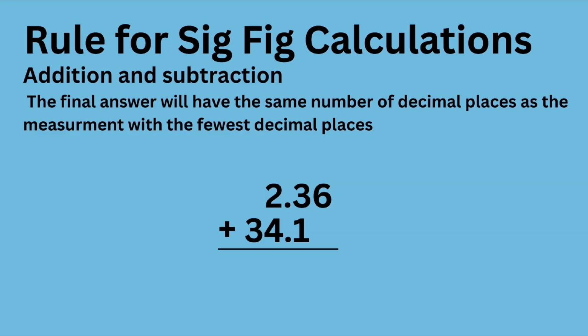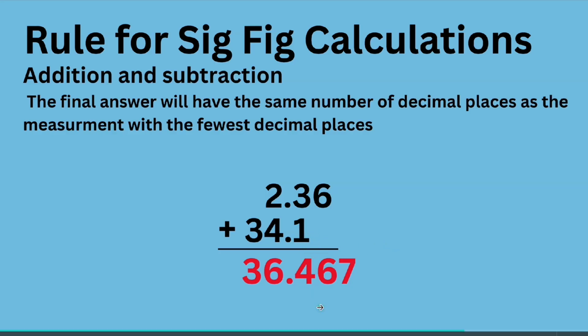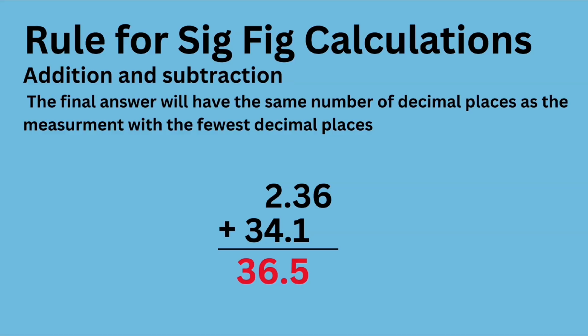All right, let's move on to addition and subtraction. Not used often, but it is used. And the rule simply states that the fewest digits behind the decimal are how many digits you should have in your final answer. So it doesn't matter how many numbers you have before the decimal, what comes after it tells you. So once you line everything up, the fewest numbers behind the decimal is how many? All right, so that means your final answer is, that's it.